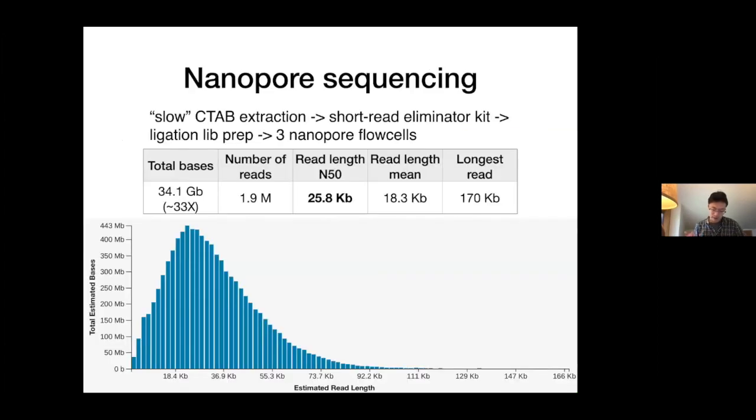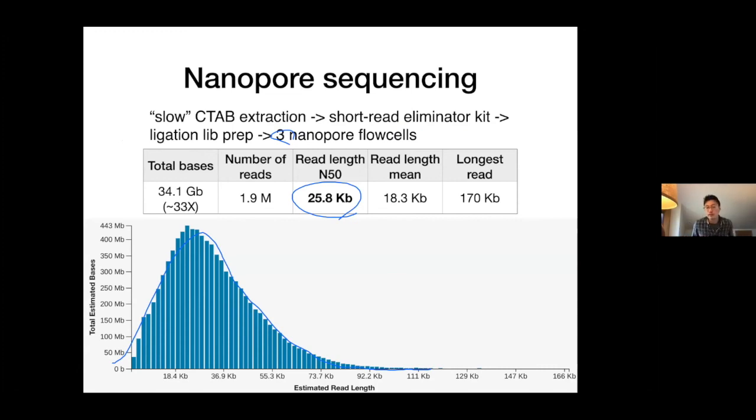We generated nanopore sequencing reads using 3 flow cells. And you can see this is the length distribution of the results. The read N50 is pretty decent. We got roughly 33x of coverage.